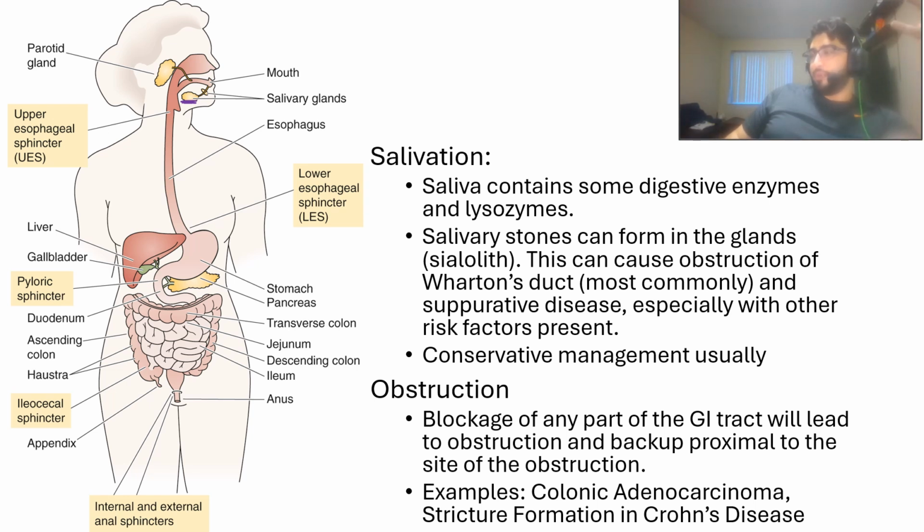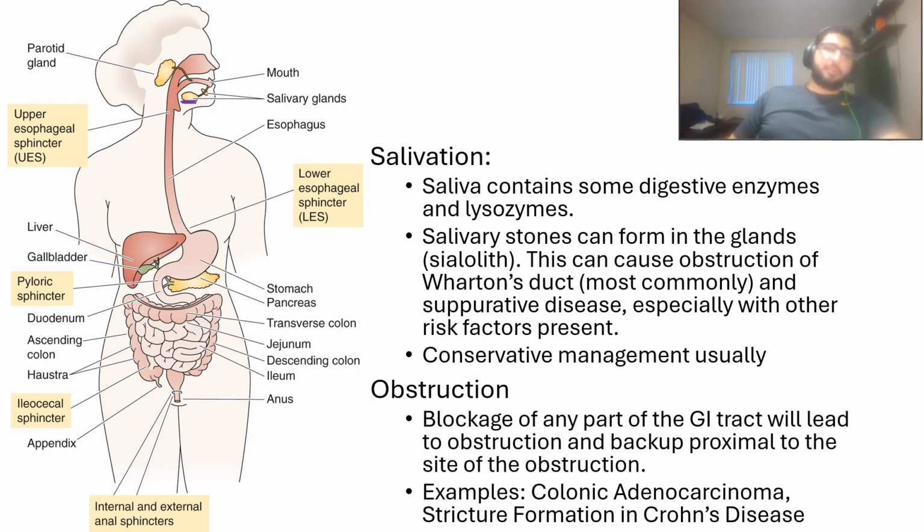There's a number of risk factors for infection of this gland. I would say three really important ones: poor oral hygiene, immunocompromise, and an obstructing stone. So what's an obstructing stone? You can get stones that form in the salivary glands, and dehydration can cause it, critical illness can cause it. There's a whole gamut of things that can do it.